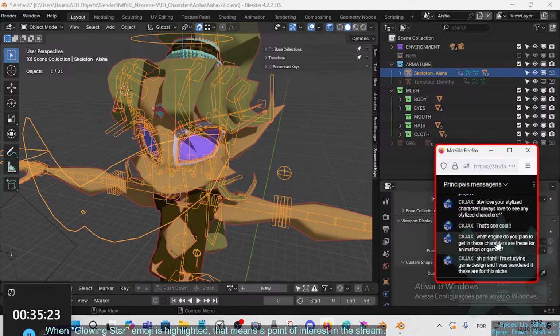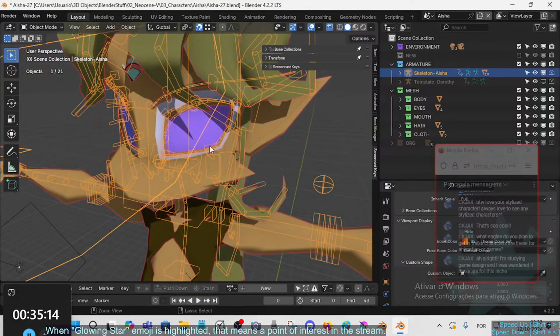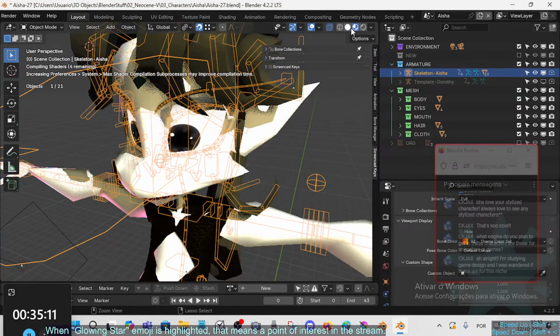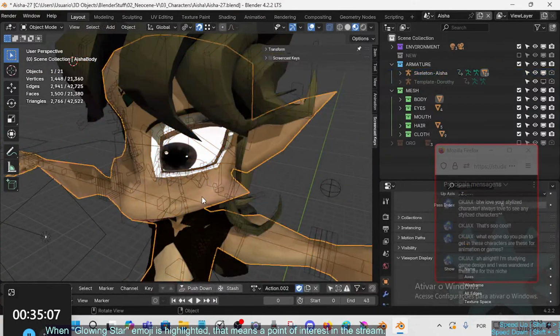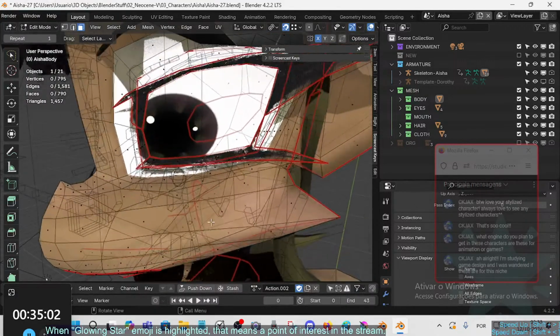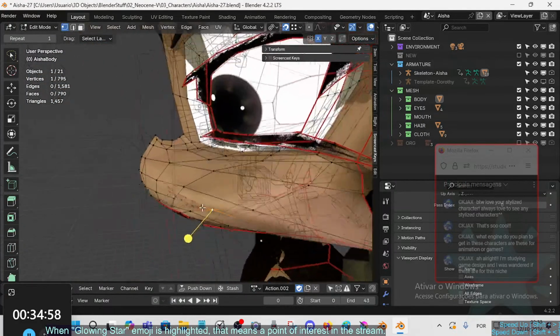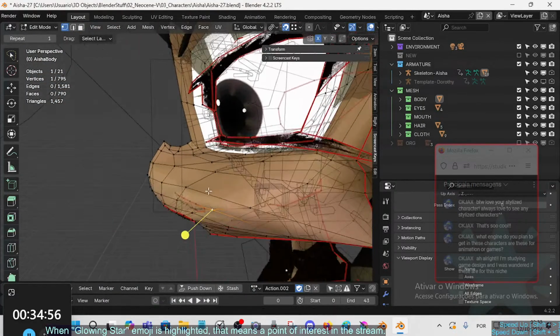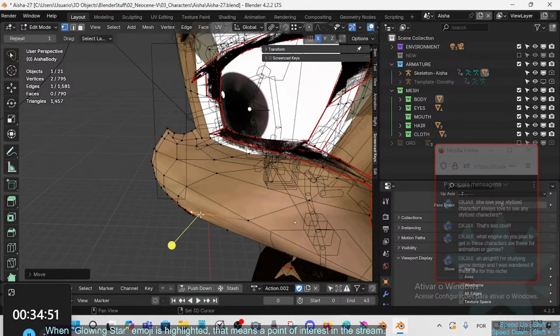Alright, I'm studying game design and I was wondering if these are for this niche. They could, yeah. I tried when I started this project. Actually, to be fair, this will be a sci-fi project, right? And when I started it, it was conceived to be more like a game thing, but this was about 10 years ago.